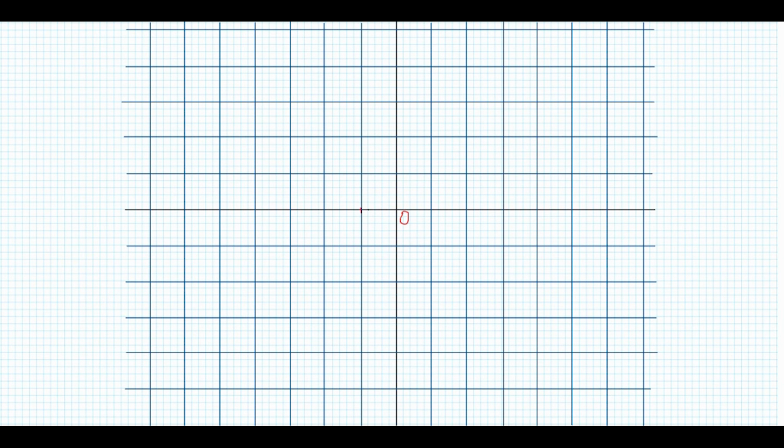Now at this point we're going to determine which direction we're going to be marking off first, and if we're working on the x-axis, we're going to be starting on the right. Every 1 centimeter we're going to represent 1 unit, so that means at every 1 centimeter I'm going to mark off 1 unit. So this is what that 1 centimeter to 1 unit scale will look like on the x-axis.